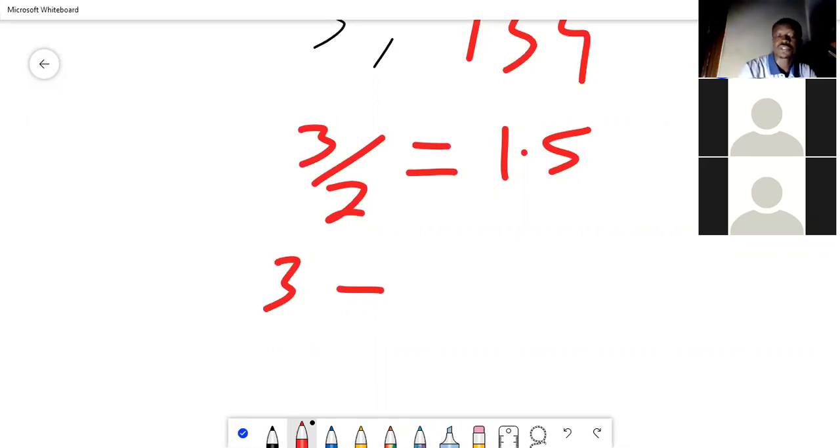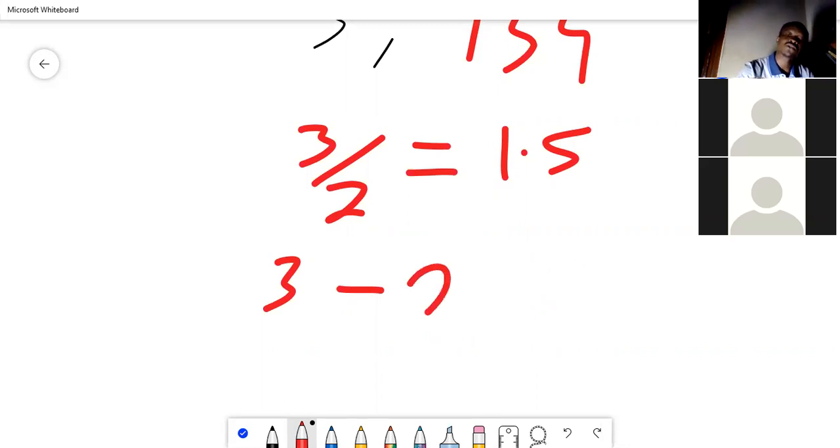The 1.5 is not intuitive, but we can also say 3 minus 2. Does that make sense? In this case, we get a remainder of 1. How do you get a remainder of 1? When we subtract the 2 from the 3? No, we're not really subtracting 2 from 3. The theory is that 3 divided by 2, how many times does 2 go into 3? Yes, it goes once.